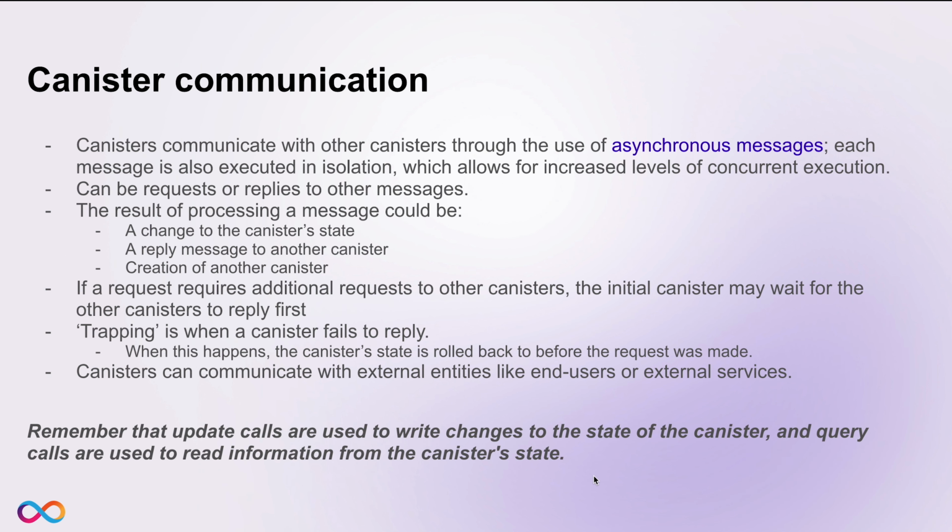So, canister communication. We briefly talked about canister communication in episode 0.2, but we're going to dive a little bit deeper into it here. So to recap, canisters communicate with other canisters through the use of asynchronous messages. Each of these messages is executed in isolation because this allows for increased levels of concurrent execution. Messages can also be replies to other messages, or they can just be requests to other canisters and other outgoing external services, such as using HTTPS outcalls.